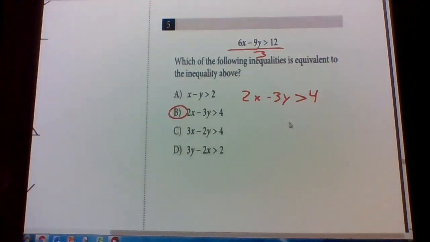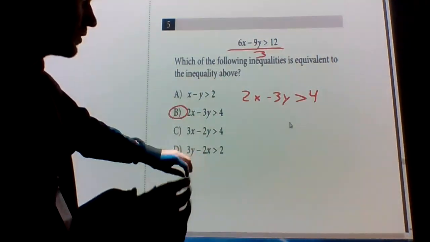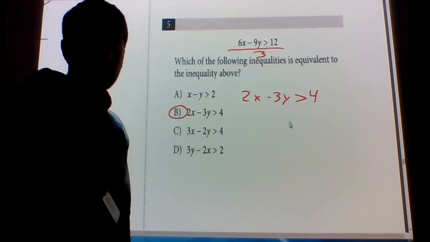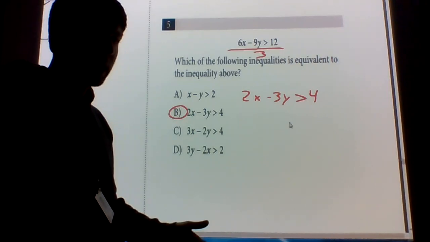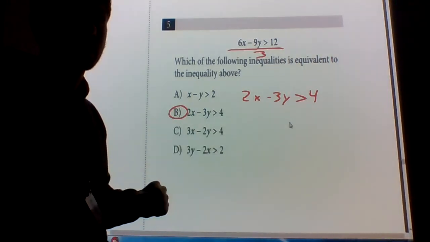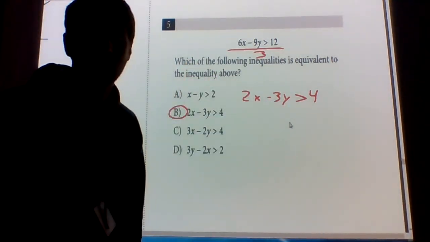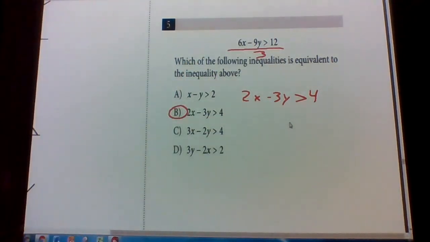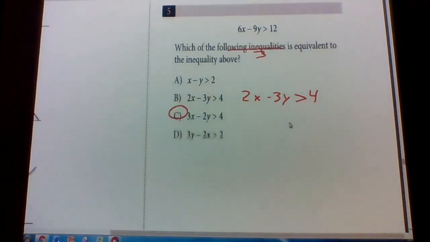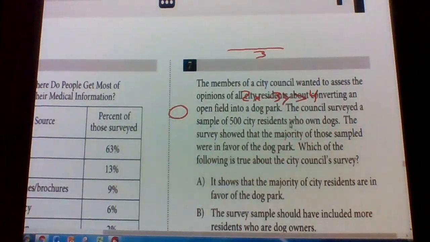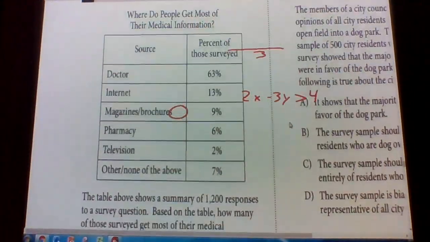Okay, you could graph this one and then graph the answer choices and see which one matches up. You would just go to the graph, and then again you hit the delete button to get rid of the f of x, and you pick the relation, and then you can type in your own inequality. But the easiest way is just to divide everything by 3. You have a common factor, so divide by that common factor. Okay, 6.